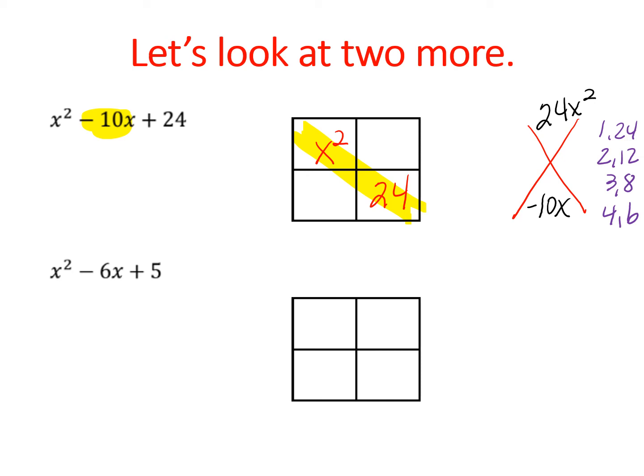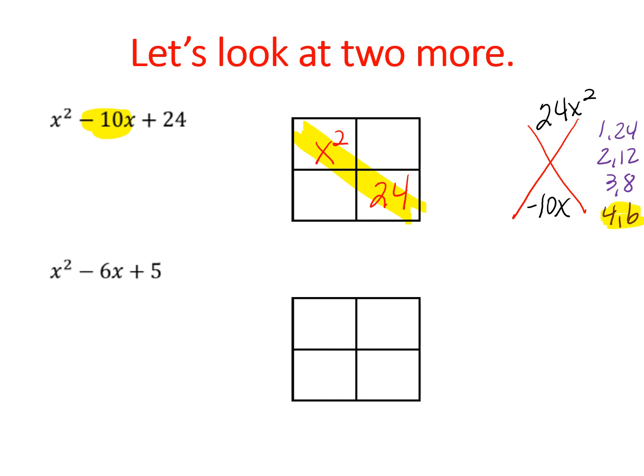At first, I thought about the 2 and the 12, and I was like, oh, I could do a positive 12 and a negative 2. But when I would multiply those, if I did a positive 12 and a negative 2, that would give me negative 24. And I notice at the top part up here, I'm supposed to have a positive 24. So that one actually doesn't work. 8 and 3 are going to give me 11, but 4 and 6, I think we can use those.